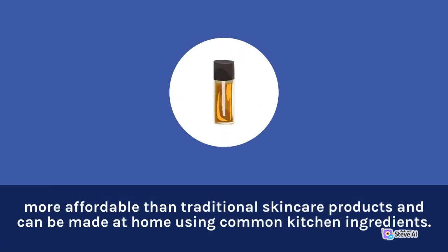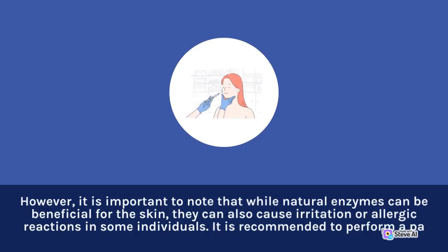more affordable than traditional skincare products and can be made at home using common kitchen ingredients. However, it is important to note that while natural enzymes can be beneficial for the skin, they can also cause irritation or allergic reactions in some individuals.